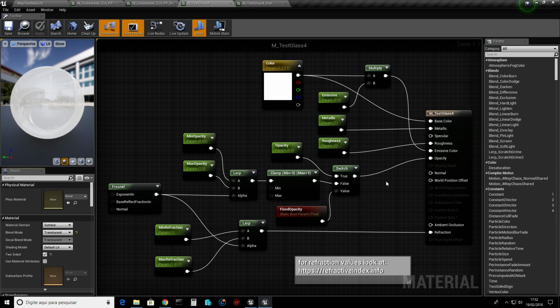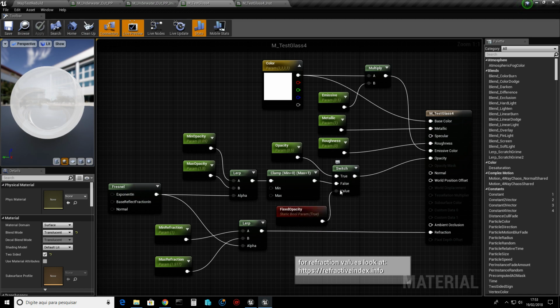What this material does: we use basically white as the base color, and we are exposing this as a parameter. Full metallic, yes, that's how we make glass reflective. Zero roughness guarantees that the surface is fully reflective. For opacity, you have two choices that I have placed in the material.